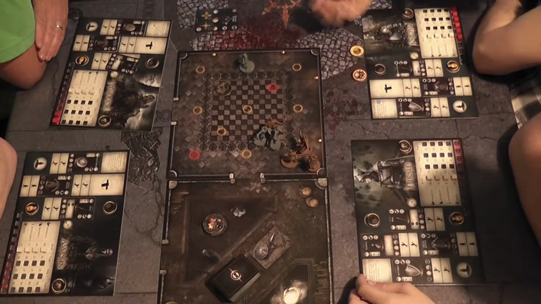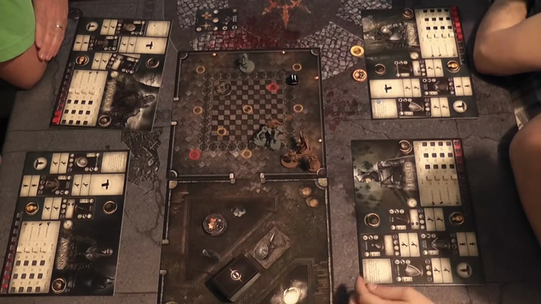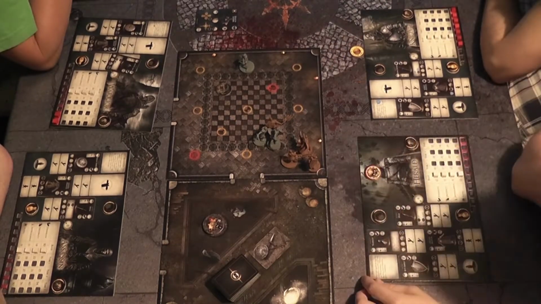And I've got 1 black dice, and he does 3 damage. 3 minus 2. Wait. Oh, this is painful. So you've taken 7 damage in a round. That's alright. Yeah. So now it's my turn to activate.